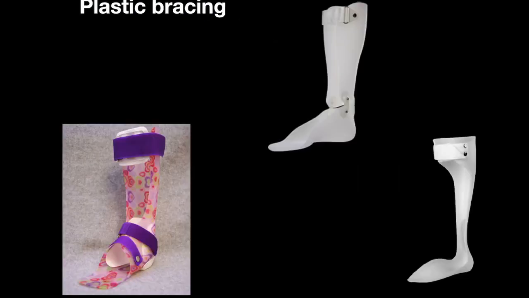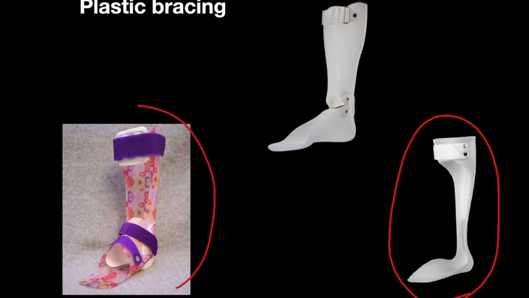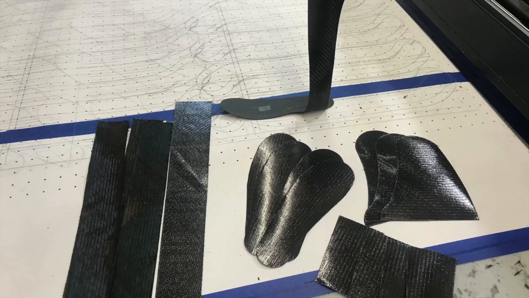A plastic AFO, as we've seen here, is a monolithic structure in the sense that you choose the type of plastic that you want to use for the particular AFO, for the particular patient that you're treating, and then the thickness of the plastic pretty much determines the strength of the structure. Regardless of what the design is, whether it's a PLS design or more of a solid ankle design, you're basically stuck with the thickness of the plastic being the structural content of the AFO.